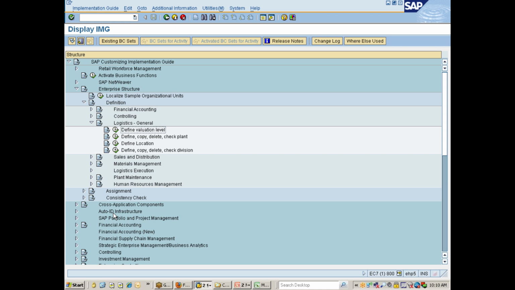If the cost of the material, it could be finished product, or raw material, or any type of material, if the price of the material maintained in the individual plant is different from all other plants in the same company code, then you call it as plant level valuation.